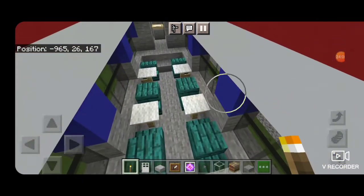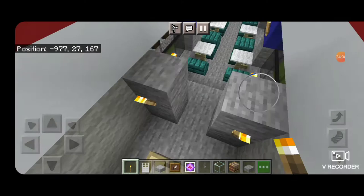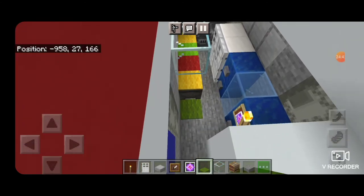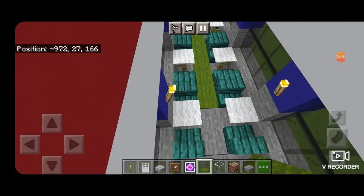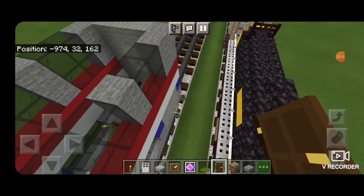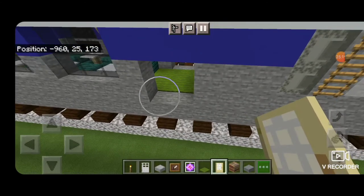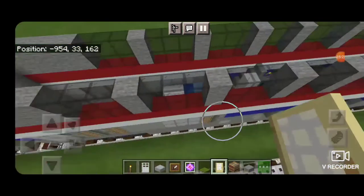Light this section — place a torch here and a torch here. Put a torch on each of the columns between the windows, on the outside of the bathroom, and the inside of the bathroom. Place torches to light up the snack bar. The pictures I've seen had green floors in this lounge, so start at the snack bar and fill in everything where nothing's built with dark green carpet. Turn around and place a door on the bathroom. For the outside I like to use a birch door — one on each end of the car, two on the middle doors on the lower level, and come around and do the other side on the lower level with two doors.